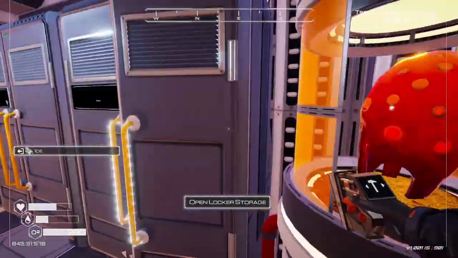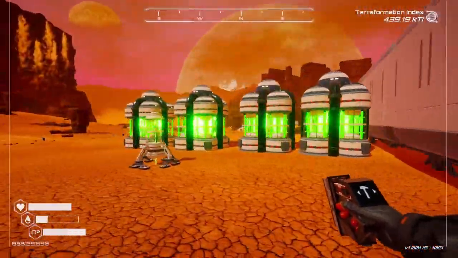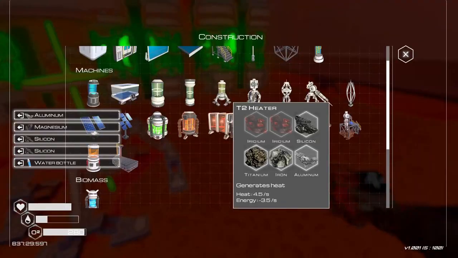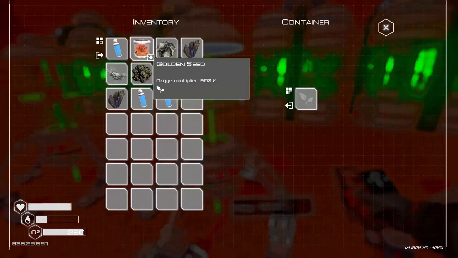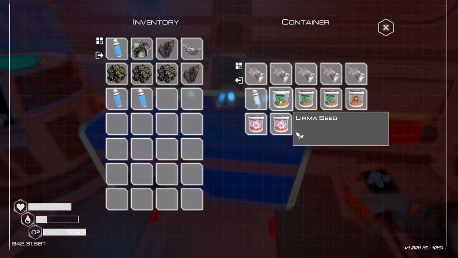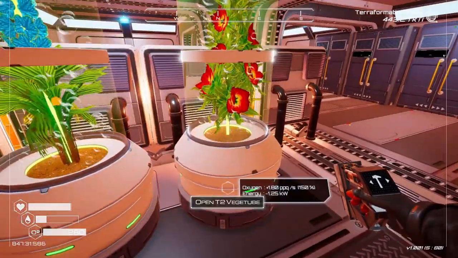Let me consume some of this, maybe. Yep. Okay. Vegetube. Vegetube. Ugh, silicon. You take the golden seed, please. What do I have in here? Doesn't matter. 300, 150, 200, 200, 150.